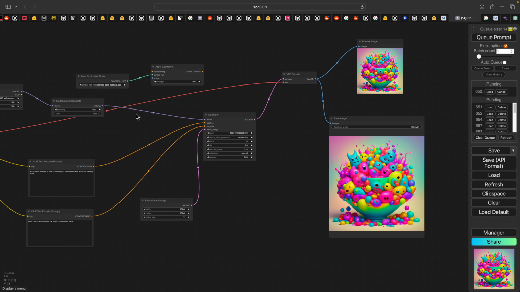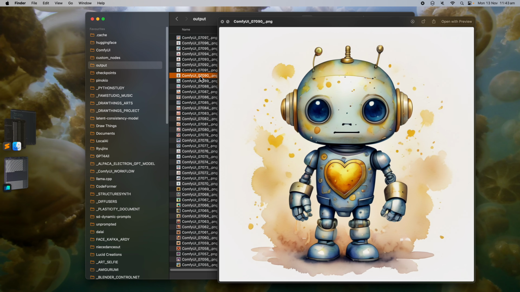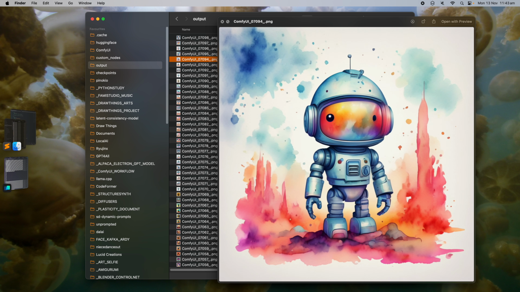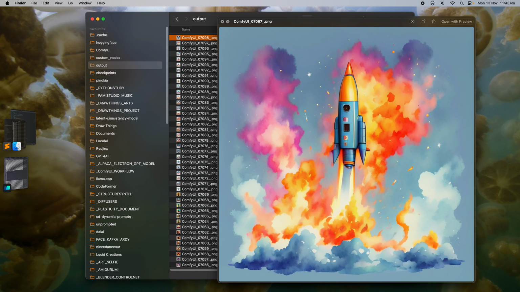And so on, but just an idea. The watercolor has a certain style to it.